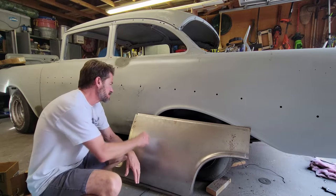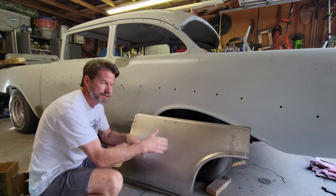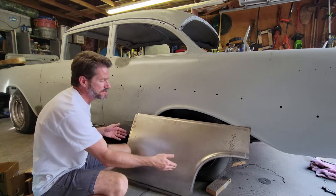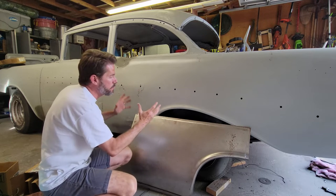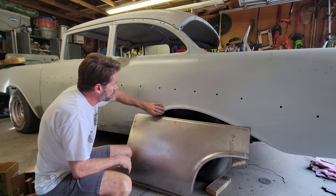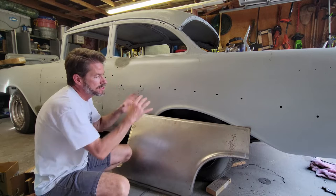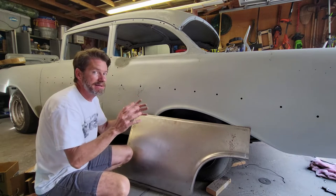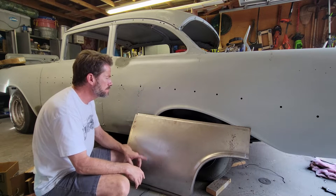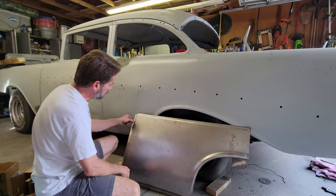That negative review came from the thought that this thing is made with a flange on both sides, that it was meant to be plug and play. You just trim it, slide it in, weld it, boom, you're done. Well, the fender's dimensions are such that it overlaps everything. It overlaps the door jamb, the fender well, the bottom, the extension of the rocker. In other words, every outside dimension is just a little bit bigger than what it really needs to be.